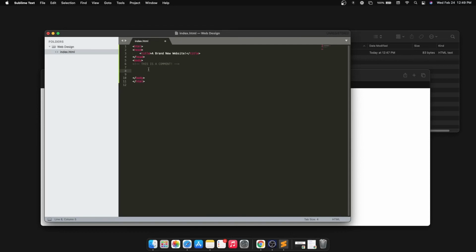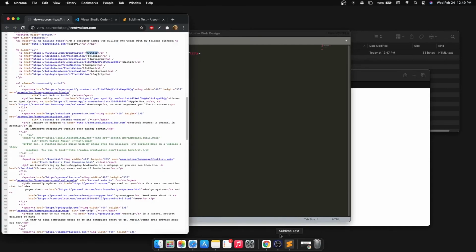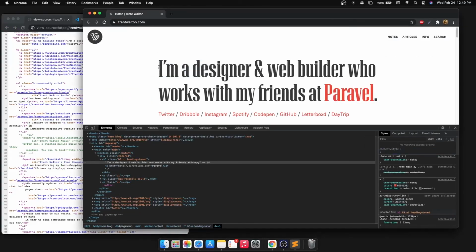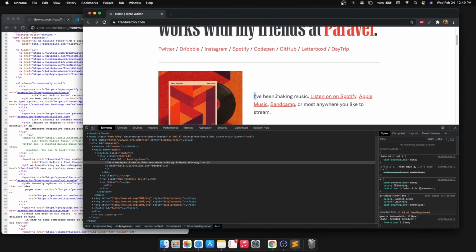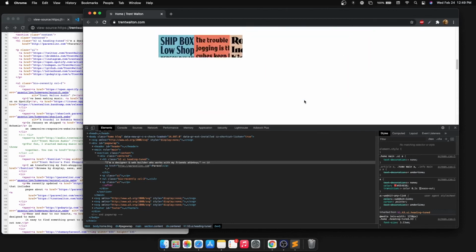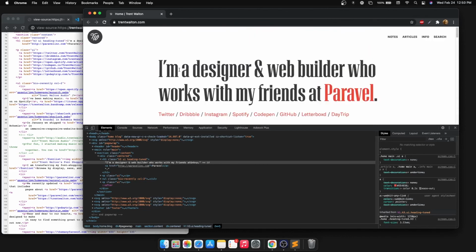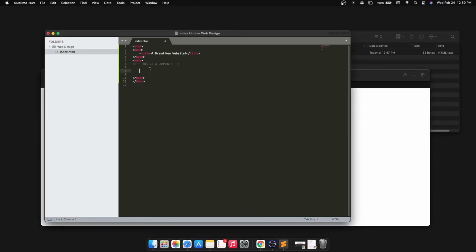A heading tag is not going to be something, let's pull up that one website real quick, right here. Here's an example of what a heading tag would be. And here's an example of what more of paragraph text would be. So the heading is kind of like the main title for your site. There are six headings, where H1 is the biggest, and H6 is the smallest, sorry.